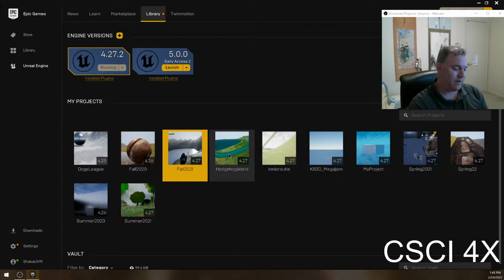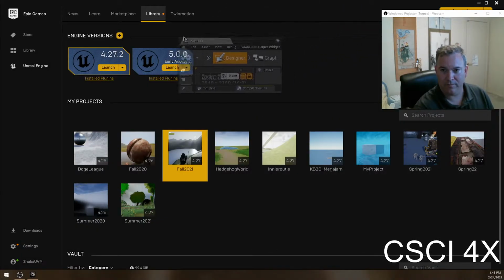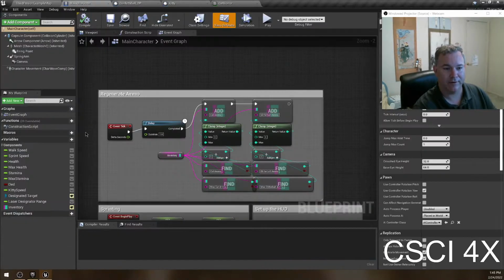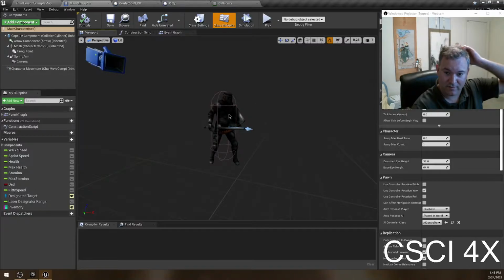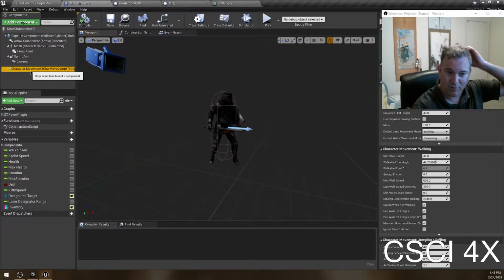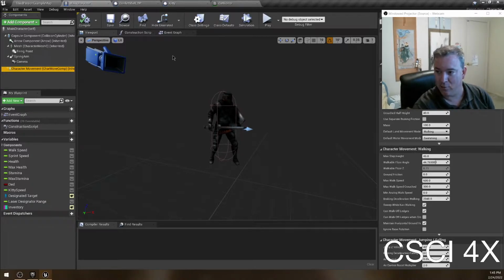So your character for a third-person template has different movement modes, and there's a thing on your character blueprint as this loads called the character movement right here. Okay, so main character. This is my character here, and if you look at it, it's got this thing called a character movement attached to it, and that has the rules for how the character moves in different circumstances.